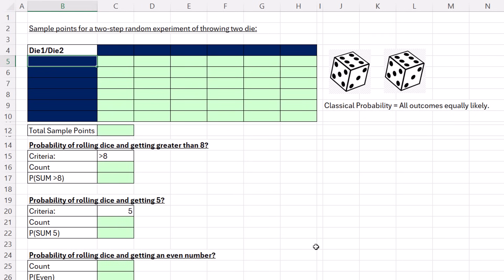Now for statistics test number four, there's a question about rolling dice. If we need to figure out the probability of rolling and getting greater than eight or exactly equal to five, one way to do it is to build a crosstab table with all the sample points. One to six, one to six, and then we'll add on the inside of the table.